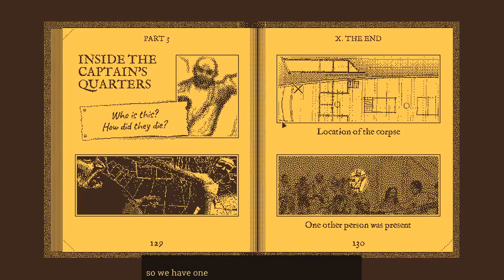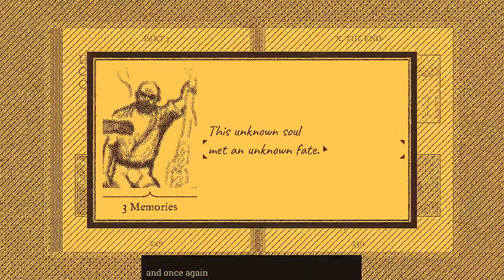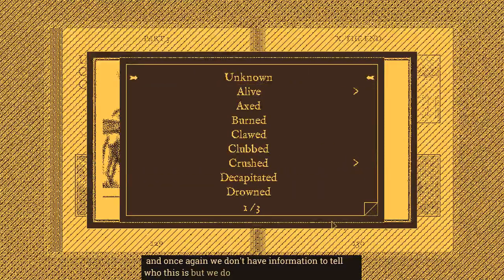So we have once again a blurry sketch, we won't know who this is, of the man carrying the knife. Who is this? How did they die? Once again, we don't have information to tell who this is, but we do know his fate.